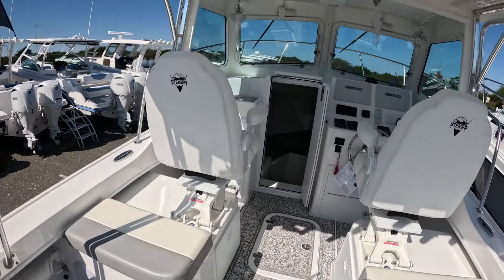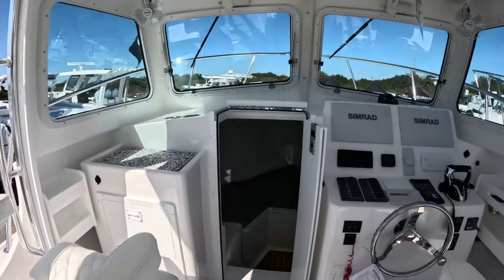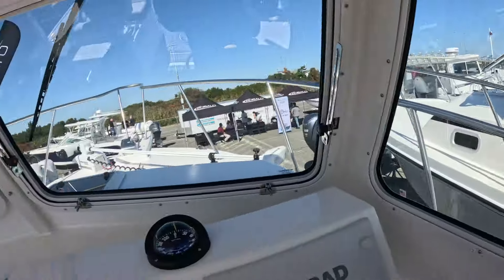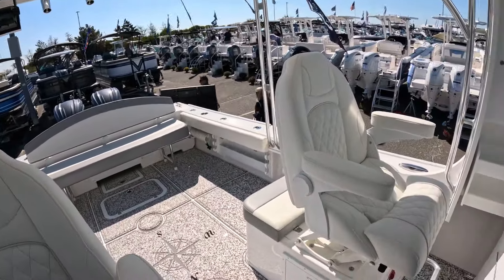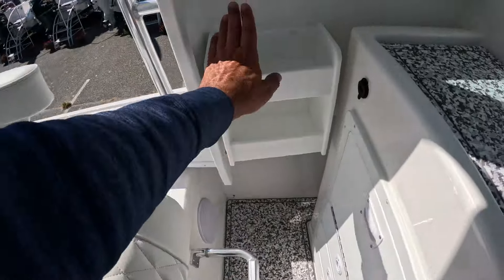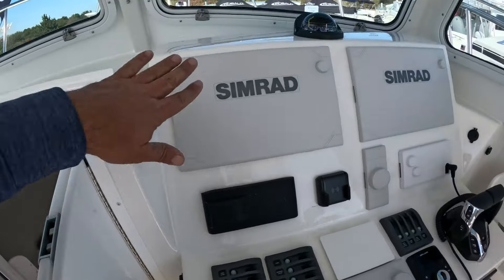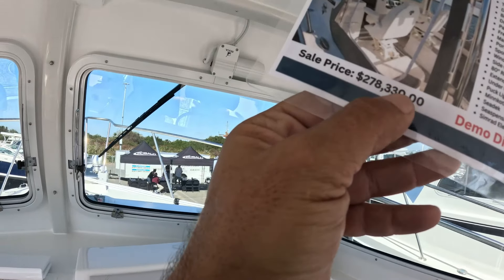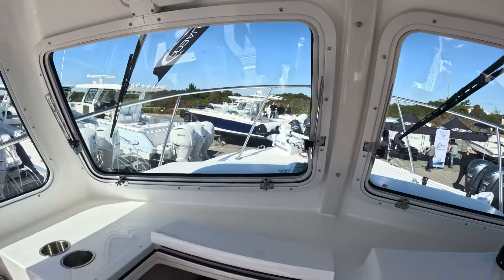On some models you'd have a full bulkhead here, but this still gives you three-sided protection — full glass, windshield wipers — with a lot more deck layout so you can fish a few more people. Lots of storage here, footrest, battery switches, more storage on both sides including a cup holder. Twin Simrad units on this demo model — that's the $264 price. The $278 build-new price would presumably not come with the electronics or the Minn Kota up there, which is a nice touch.